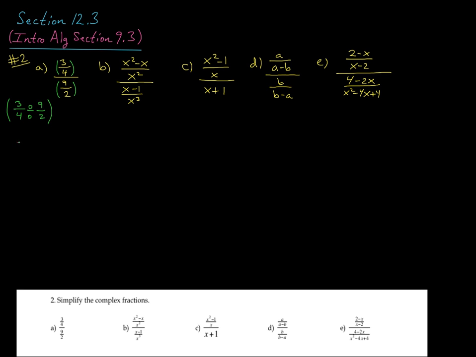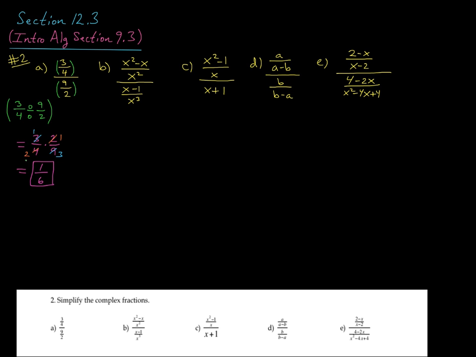So I'll continue down here. What we're going to do is 3/4 times the reciprocal, which is 2/9. And now notice here, I have a 3 and a 9, so this would give us a 1 and a 3. And then here, with the 2 and the 4, I'm going to get a 2 and a 1. So when all is said and done, I'm left with 1/6. So that ratio there would be equal to 1/6.